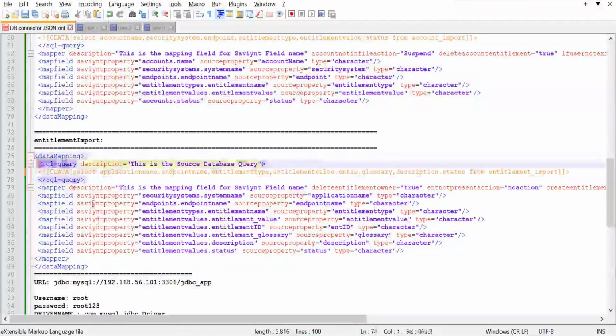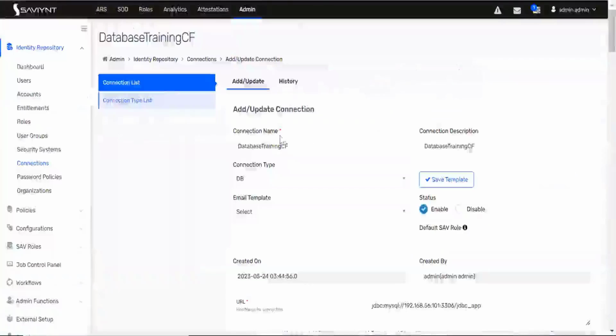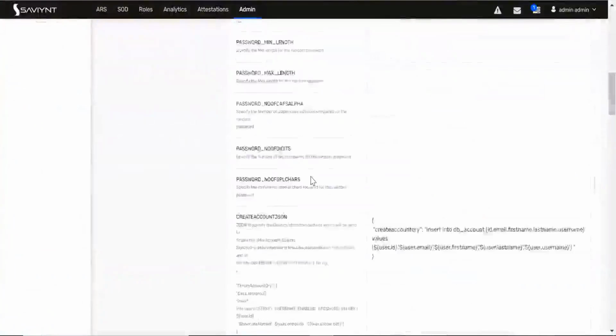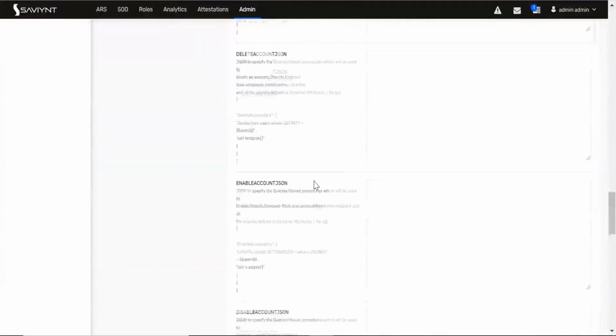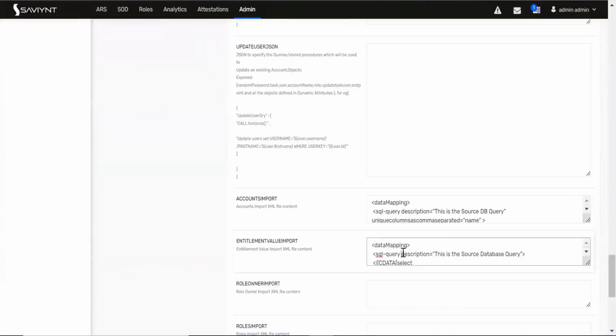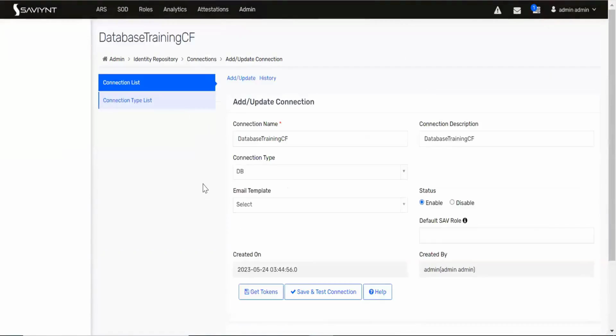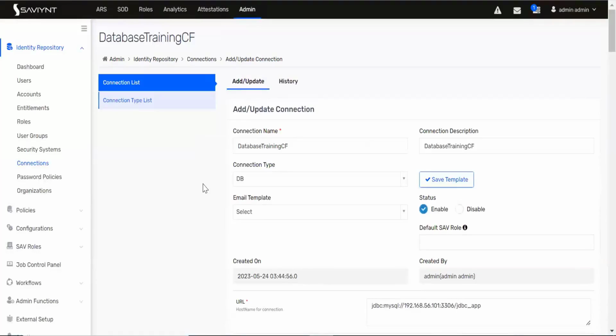So copy this again. Status from, okay, and status. Now go back to your connection and update it. Okay, so now it is updated.